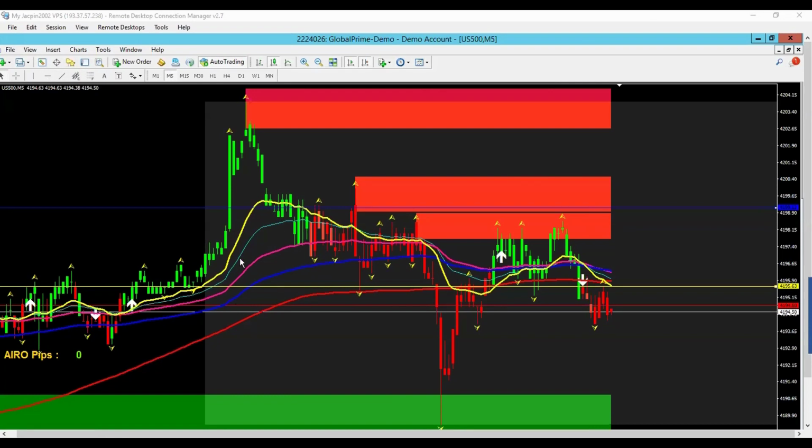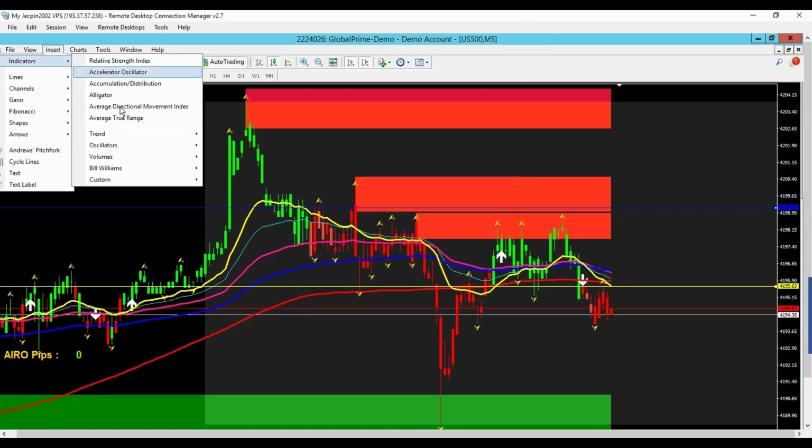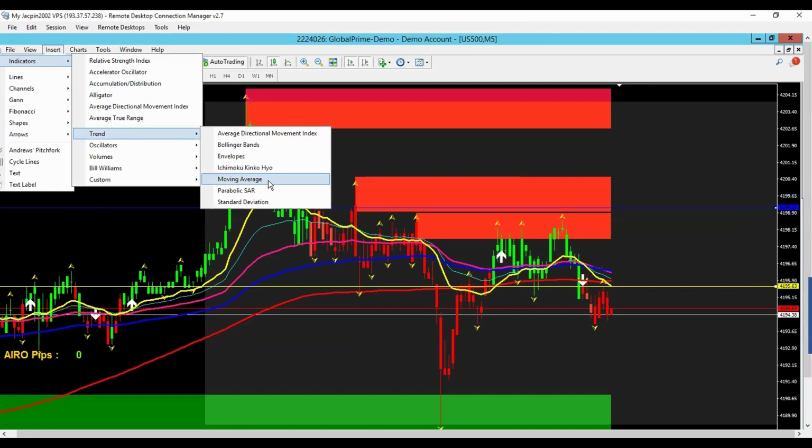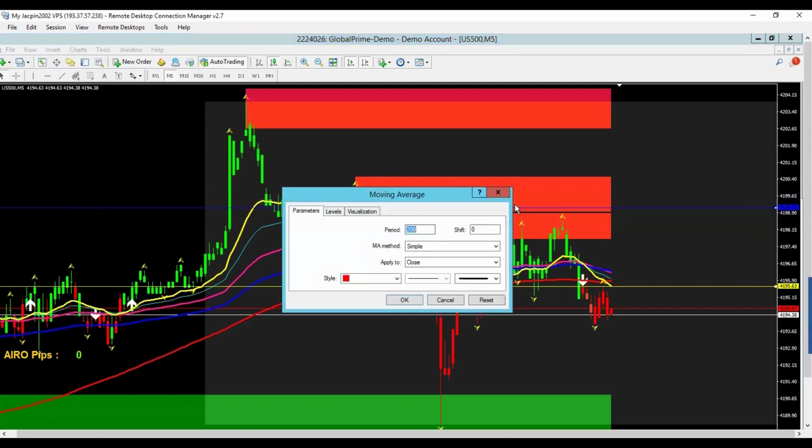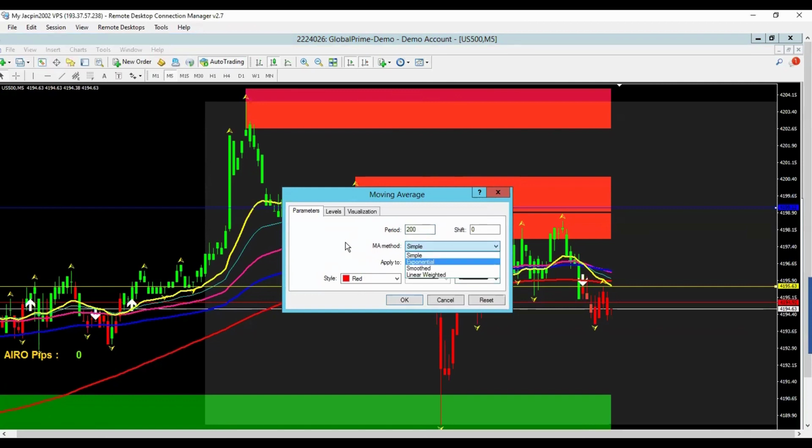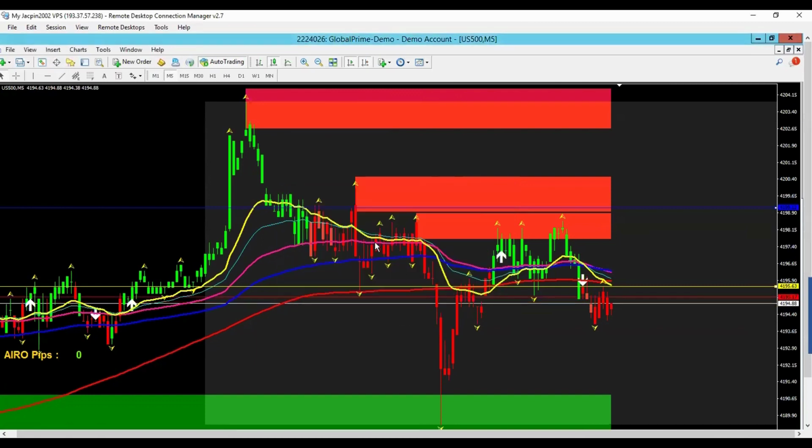These are MAs though. These colored lines are moving averages that I selected. To do your moving averages, it's Insert, Indicators, Trend, Moving Average. And then you put whatever moving average you want on there. The period is what determines the number. So I have the 200 SMA on my screen right now. You can have a 200 EMA. If you want the EMA, you change it to exponential. And then you can change the number depending on the period. You want the 5, the 13, the 9, the 50, things like that. That's how you would do it. And you can just keep doing it to put on however many EMAs or SMAs you want.